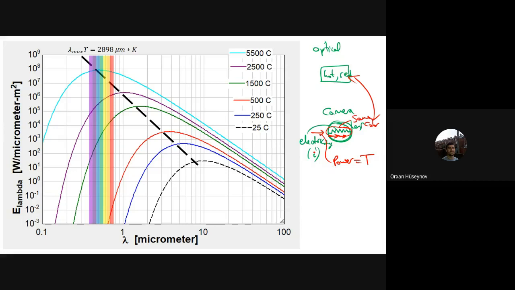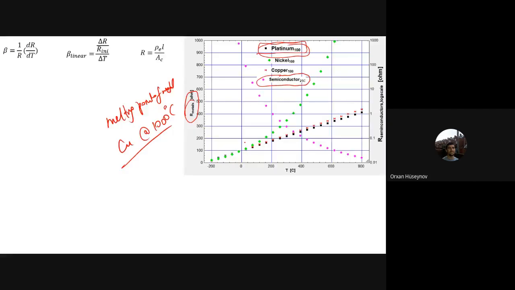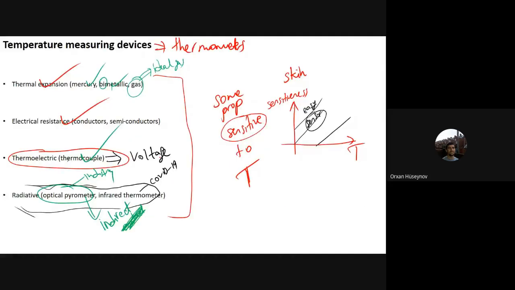These are black body relations. It will be for the second semester. But for the simple cases now, from high school, you know the Stefan-Boltzmann relationship, sigma T to the power of 4. You know the power is proportional to T to the power of 4 for black bodies, simple bodies, and then you can find the temperature of the surface. That is the optical pyrometer, and it is used in industry. But the infrared thermometers are using the lambda that is sent from the surface.